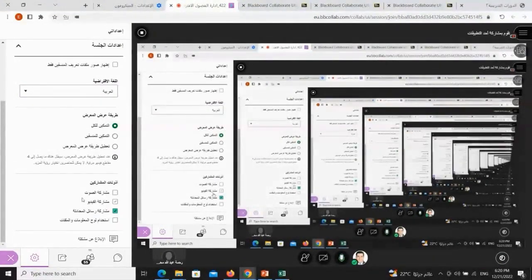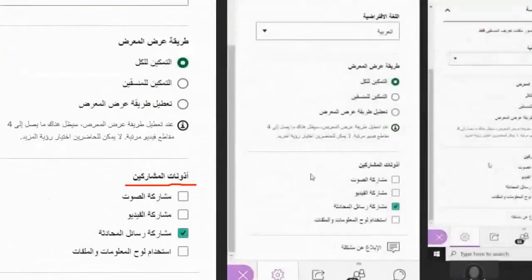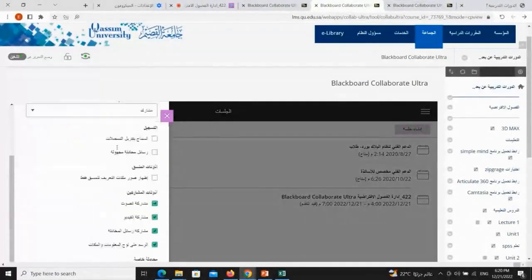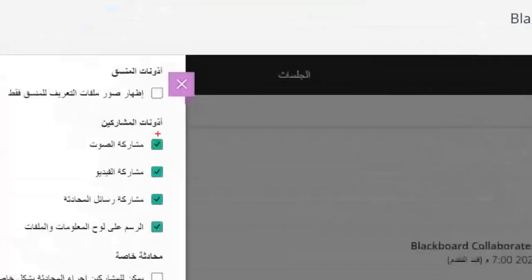The same idea applies to you all, if you remember with me. When we were creating the session, I had something called what? Session settings. While we were creating the session, I had settings, and these settings included permissions. We would determine whether to use the microphone, the camera, or the chat for the participants. It tells me you forgot to adjust this while creating the session. It says, okay, while in the session, go to settings, and we will keep it for you.